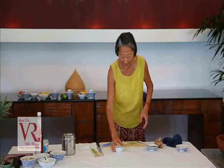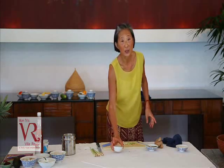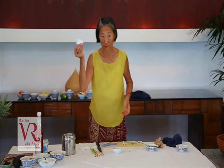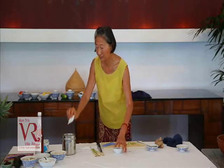And what you have is this, which is the liquid. And you put it in a bottle, stick it in the refrigerator. After you wash your face, you use it with a cotton to clean your face. And I'm going to pass this around, and you could try it on your skin. It smells tremendous, and it also closes up all the pores, and it really does clean. It's the best toner ever that you could use.